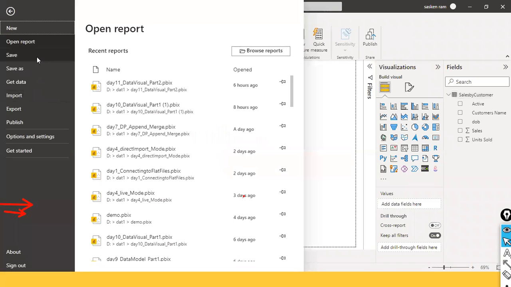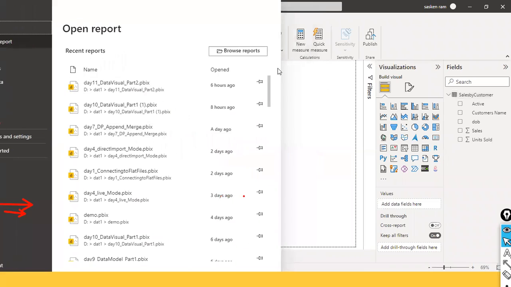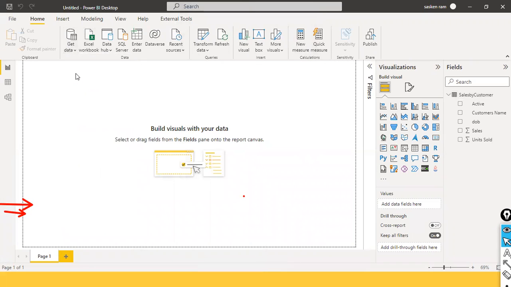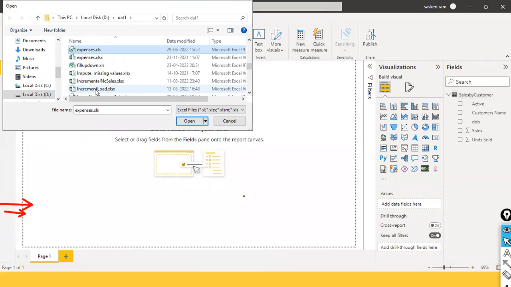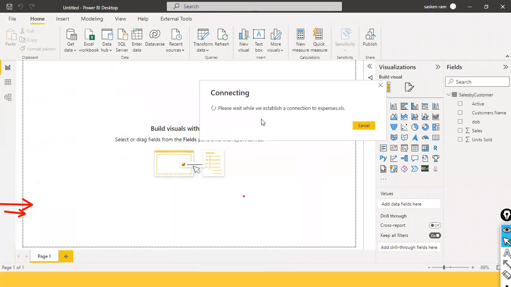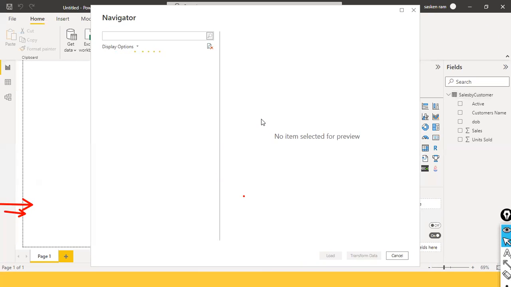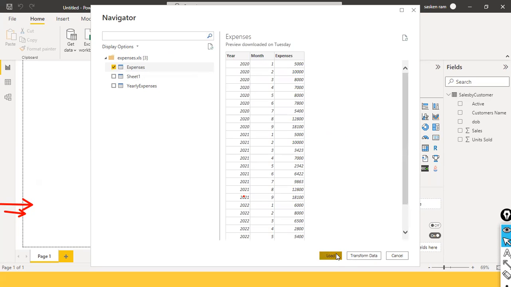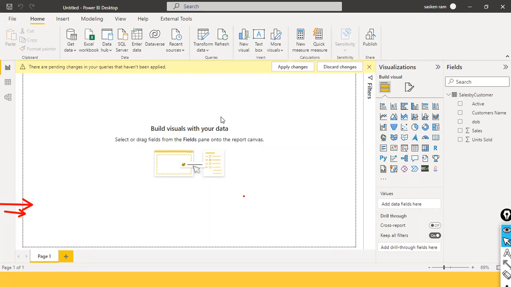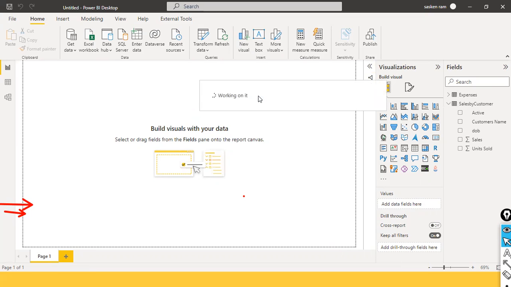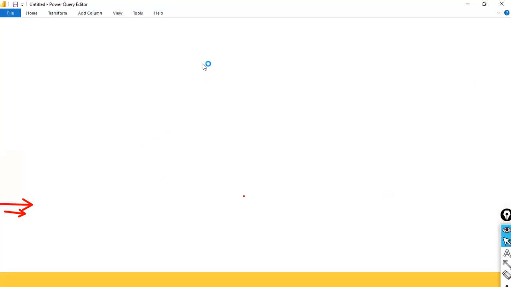So what I will do is I'll just load some other data here. This is my expenses. I just hit the load button, and I go to the Power Query Editor, transform data.